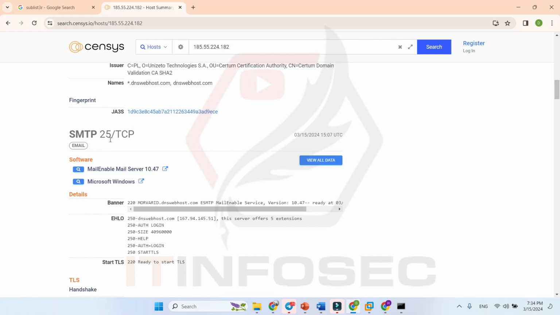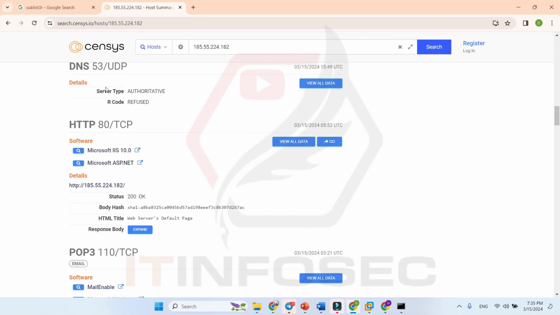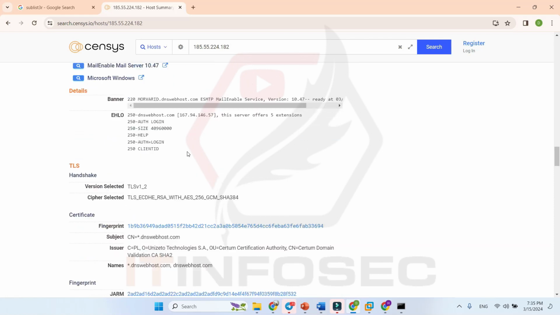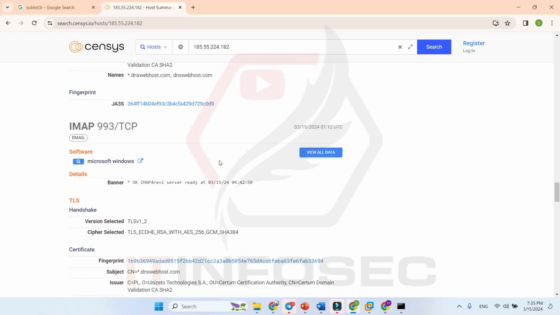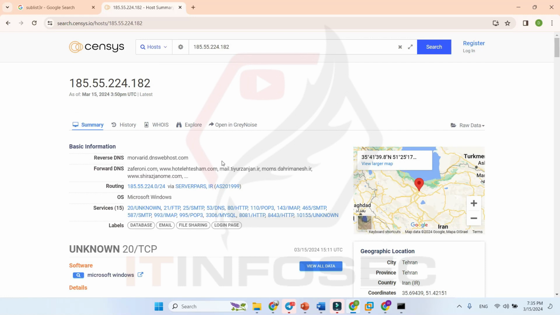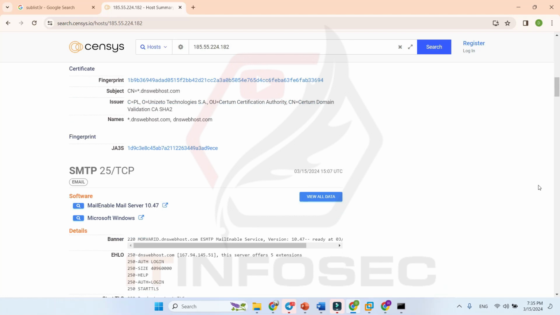For example, SMTP for mail server, port number 25, DNS port 53, port 110 for POP3, and many ports are open here. As you can see, Censys gave us very important information about the IP address that I provided.